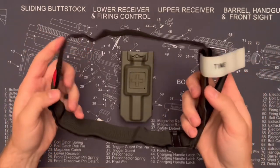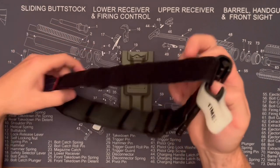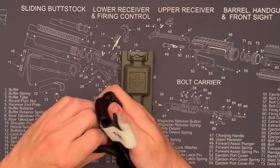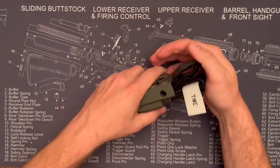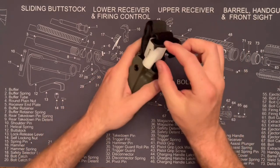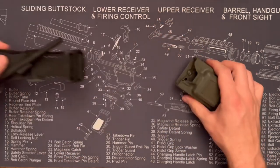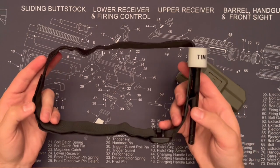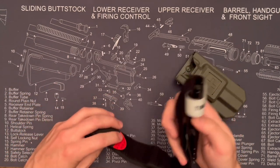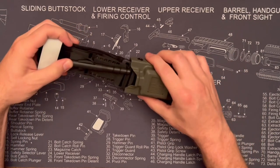Here's a tourniquet that's already staged, so you can just rip it open and get it ready for use. We'll fold it back up — that's a great way to have it staged. It just slips right in there and sticks out of the top. I wouldn't recommend using the time tag over it, but you can just pull it right out and rip it open. It's easy to rip out, and that's what you really need — you want it to stay in and be easy to get out.